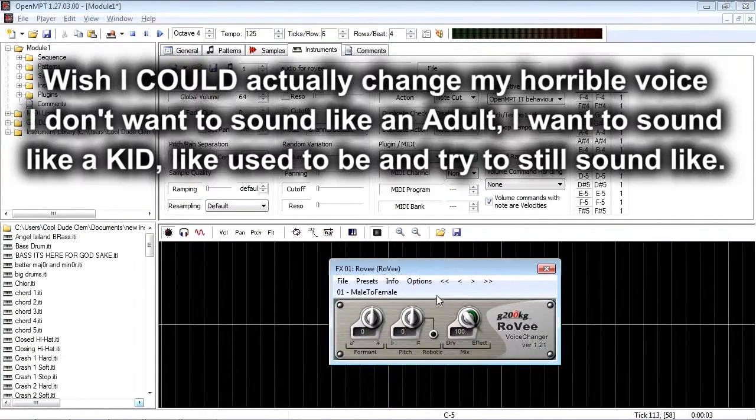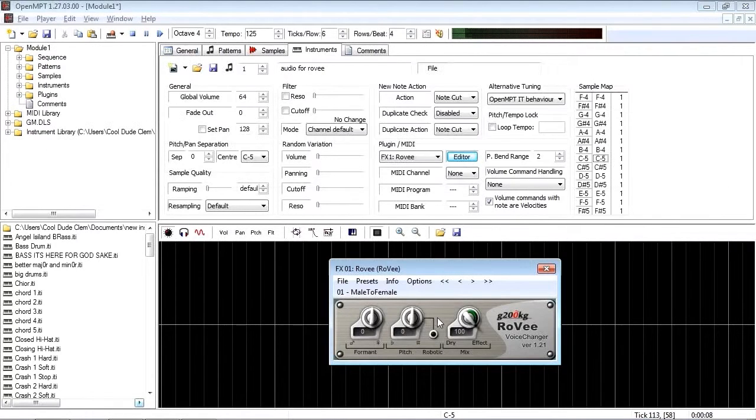Voice changers. I've got this one here called Rovi, which has independent pitch and formant controls. So basically what that means is you can change the pitch of your voice without sounding like a chipmunk or a monster. So with the pitch control, I can sound like I'm getting higher and higher and higher. Or we could go the other way and make myself sound like I'm getting lower and lower and lower. And with the formant control, I can sound like I'm getting smaller and smaller and smaller. And of course I could also use it to make myself sound like I'm getting bigger and bigger and bigger.